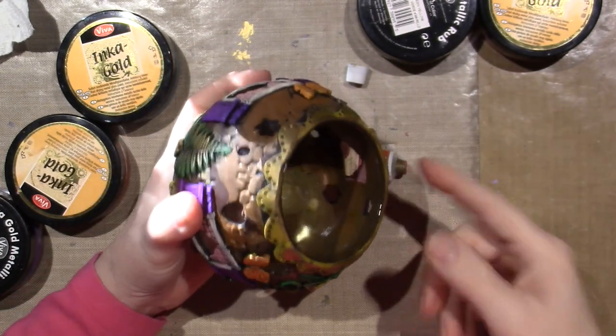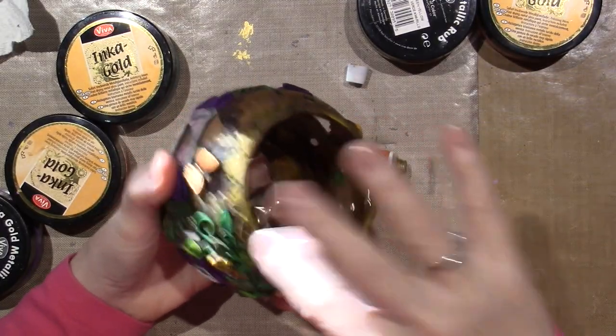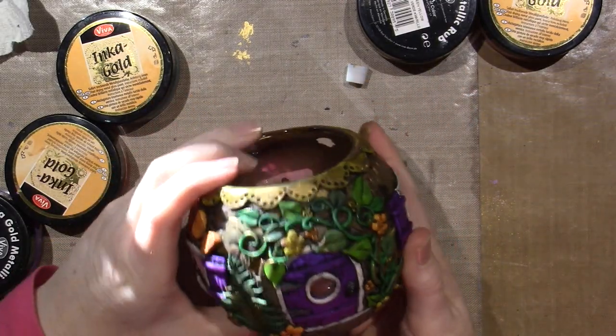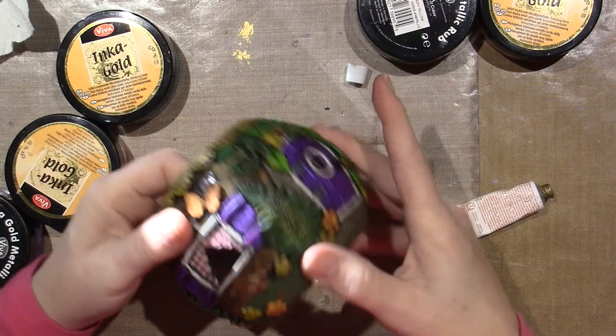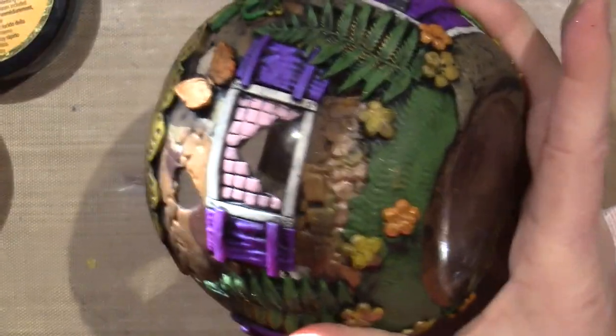I have a lot of colors, so you could just do all gold everywhere, and I think it would add, so that just adds shimmer. I can totally see that. I'm going to put a little bit of gold on my ferns and on the grass. Gently, just gently. Let me zoom in and show you.